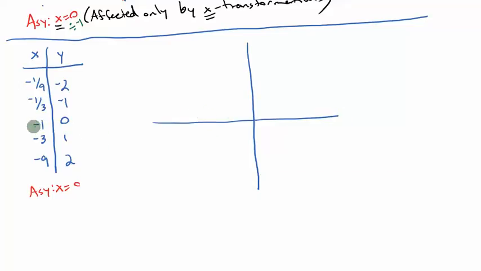I always like to track the one in the middle here first. -1, 0 is now over here. My asymptote is right here. And if you plot the rest of the points, you'll see that your graph does this kind of thing. Flattens out as it moves to the left now. And approaches the asymptote from the left as well.